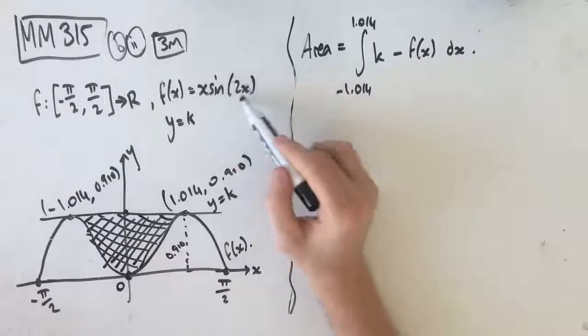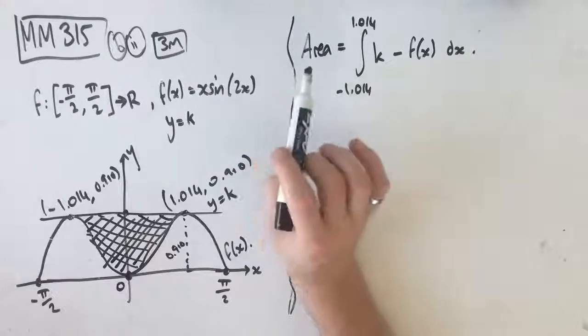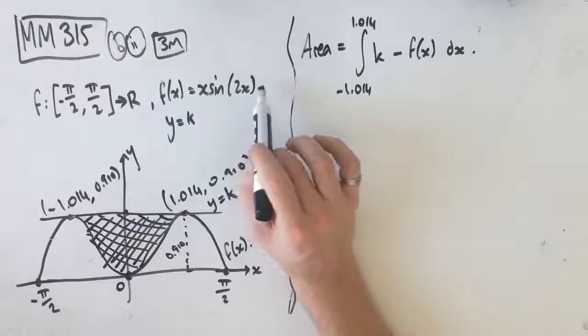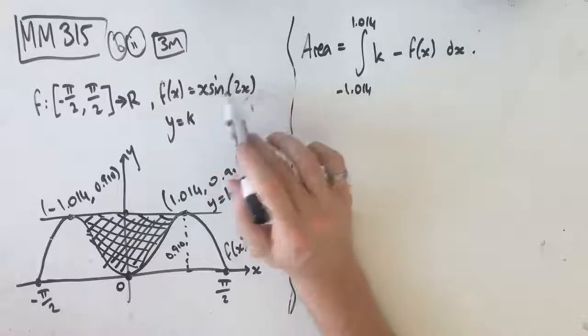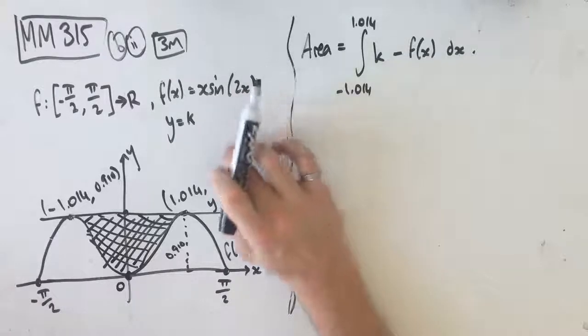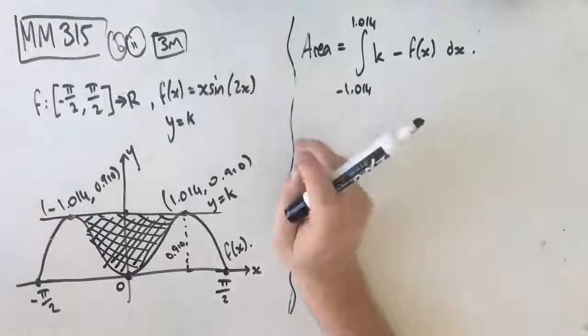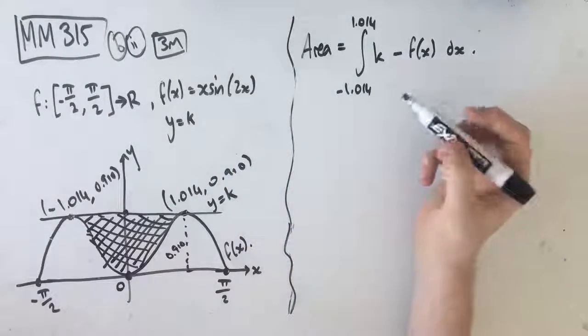Fantastic. Now, our only problem is that f of x is equal to x sine of 2x, right? And we don't know how to integrate this by hand. Now, we have our calculator in this question, which means we can actually just use our calculator. In the work solutions, I've put the complete working for integration by recognition with this method. So you can check that out if you want to, but here I'm just going to use my CAS.